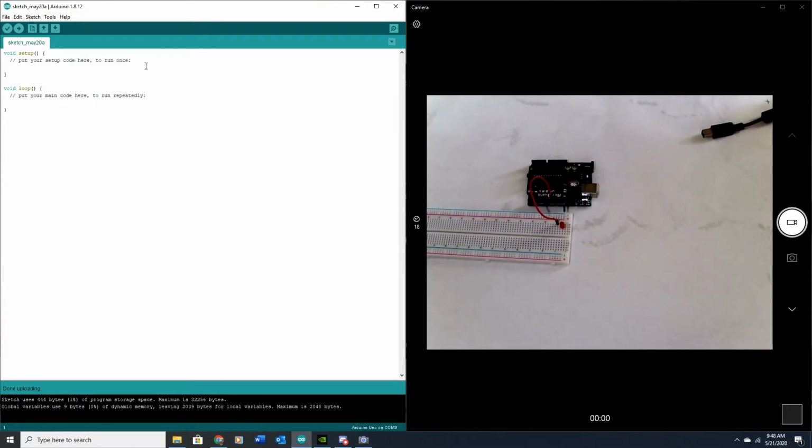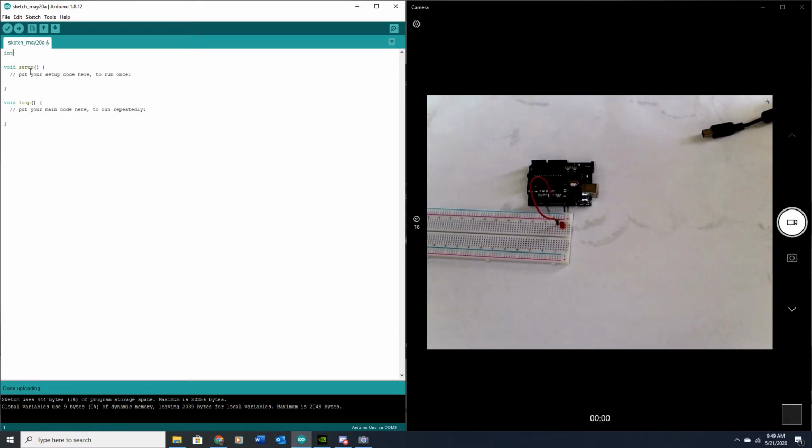And then over here in my code, the first thing I'm going to do is define the global variables. So the global variables are defined outside of these functions. So I have this setup function and the loop function. The setup function is going to run once. The loop function is going to run continuously. But anything I define outside of those functions is going to be accessible to both of them. If you define something inside the function, it's only going to be available to things that are inside that function. So it's the difference between a global versus a private, or a public versus a private variable.